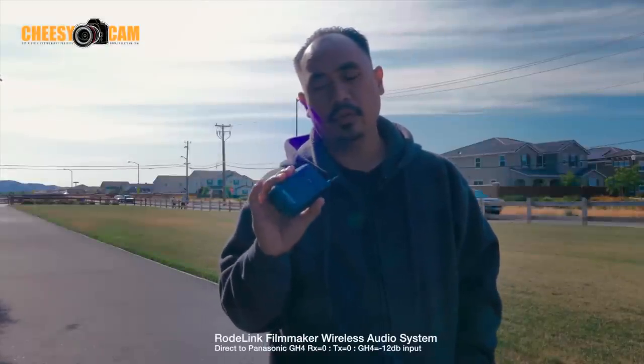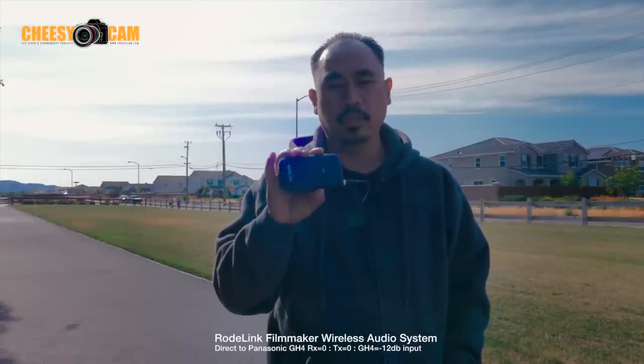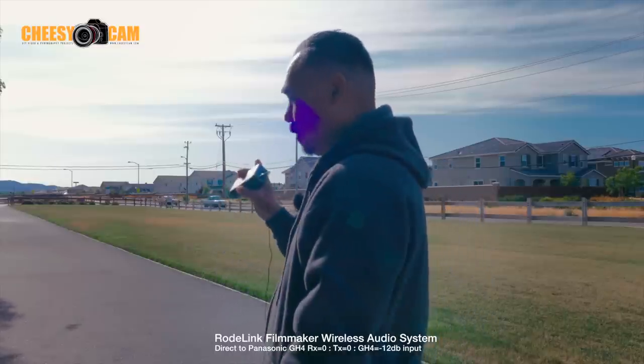Hey guys, we're out here outdoors testing out the RodeLink Filmmaker wireless audio system. I'm going to try to get back to that fence over there, which is approximately 300 to 400 feet away. We just want to test the range. I know there's not a lot of wireless interference here as if we were like indoors, but we didn't want to film where there was a lot of people. So we're just going to test it outdoors here.